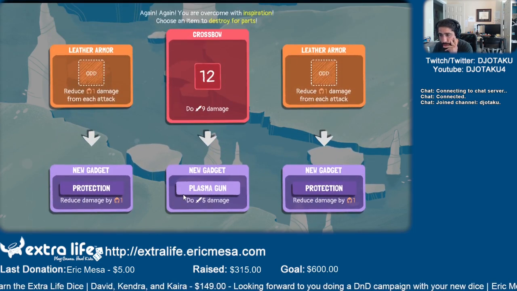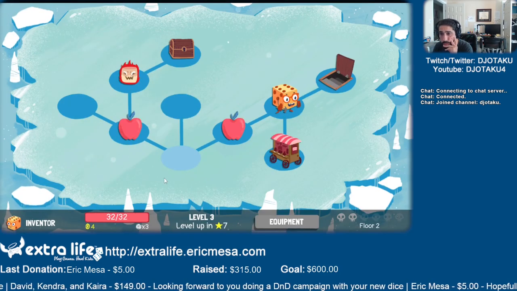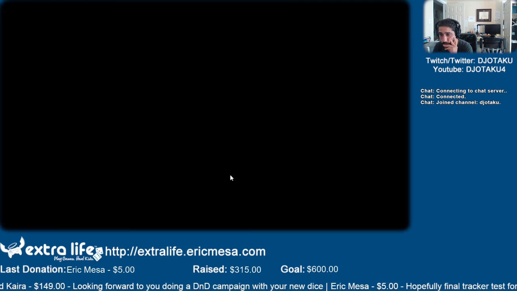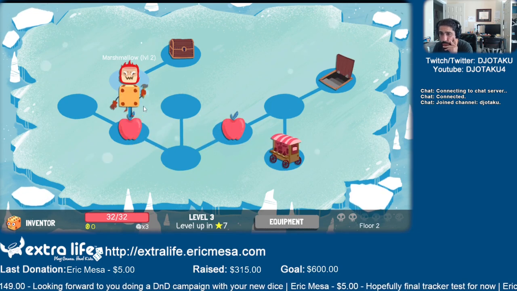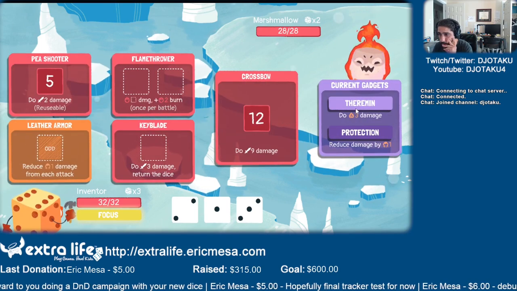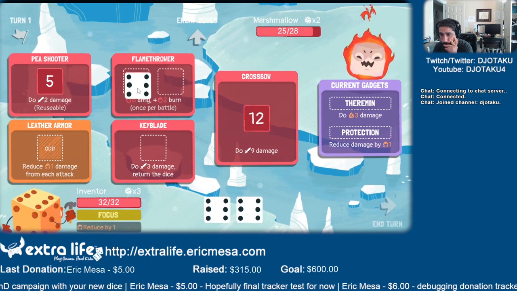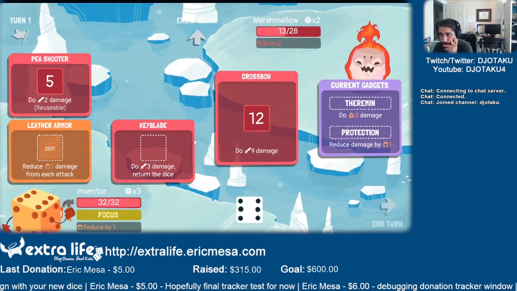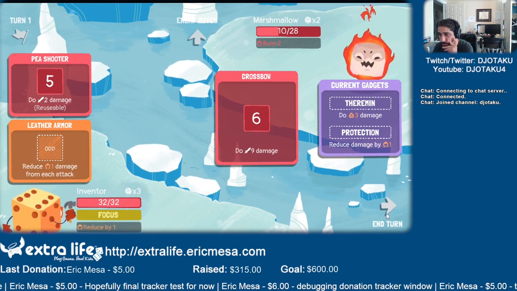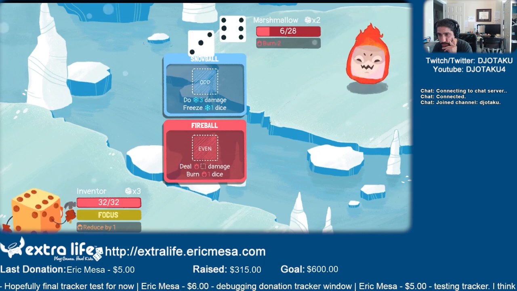Alright, damage. Reduce damage. This guy. What you got in here? Buy that. We'll fight Marshmallow. Okay, that's pretty good. Throw this guy in here. And this will be an easy fight. He can do both damages against me.